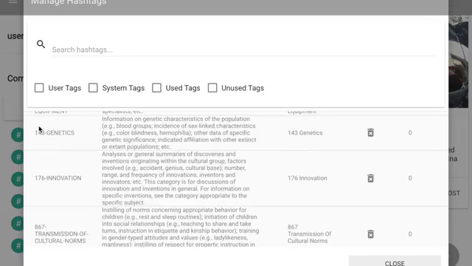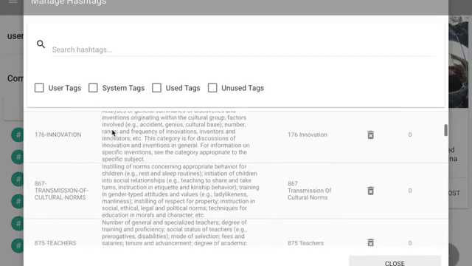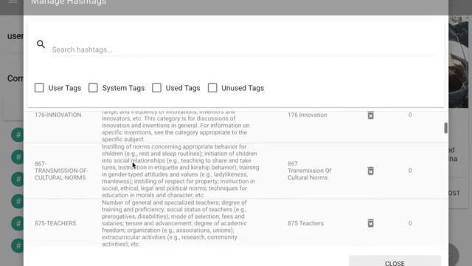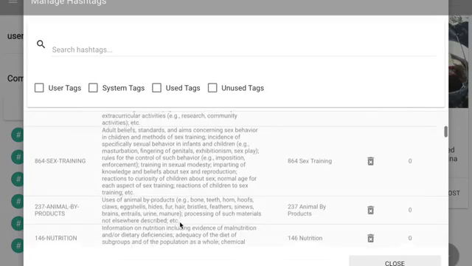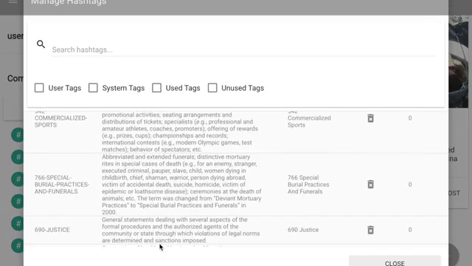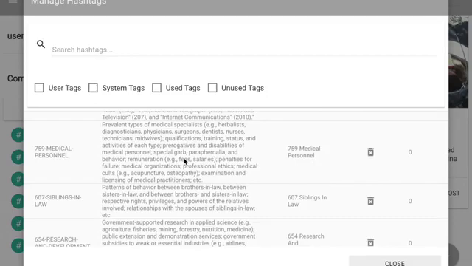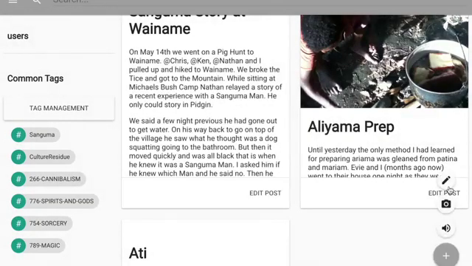All the OCM tags with the appropriate OCM numbers and their descriptions. These are all what is getting searched when you're starting to add a hashtag. You could search for hashtags, and let's go ahead and close this, and we can actually make new hashtags as well.